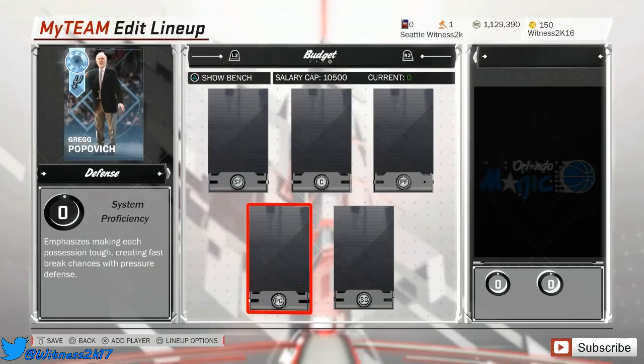Witness2k back again with another NBA 2K18 MyTeam video. In this video I'm going to show you guys possibly the best budget squad that you can pick up on NBA 2K18. This team is absolutely stacked and it's only for around 60k, which isn't a lot of MT. You can definitely make that without spending real money. And I'm going to show you guys this stacked team. It has a diamond card, it has amethyst, rubies, the best rubies too.